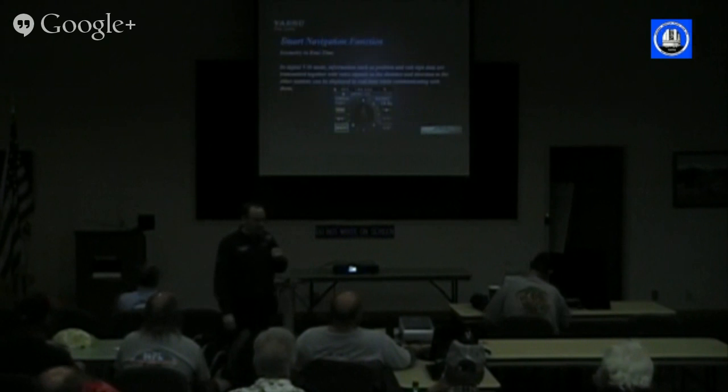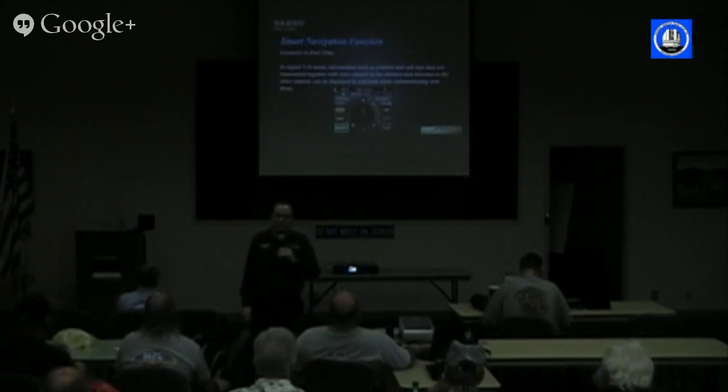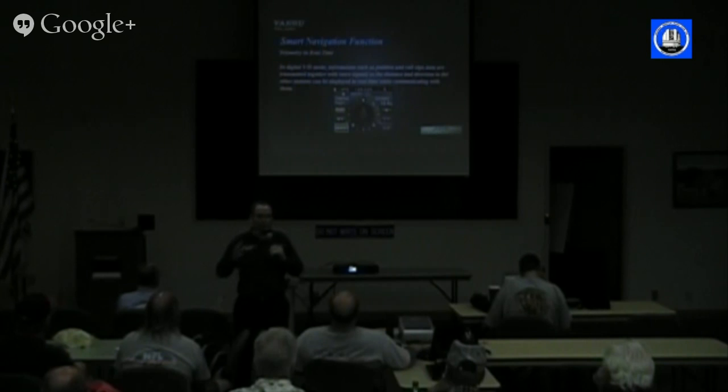The smart navigation function, which I just talked about a minute ago, we can store someone else's location and track ourselves right to it. Great for search and rescue. We can do this on simplex as well as in the digital group monitor function. If the transmitting operator actually has their GPS enabled, when they're in digital narrow mode, we'll get that telemetry data sent over automatically when they key down. You'll see the distance you are away from the station that you're talking to, and you'll see their heading as well, so we know which direction they are.